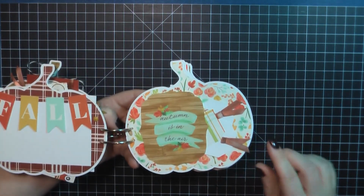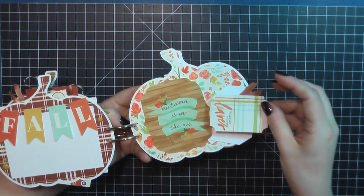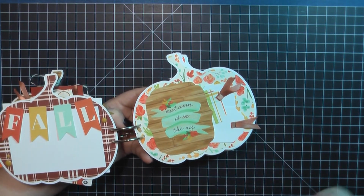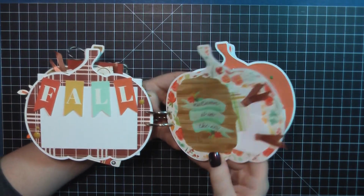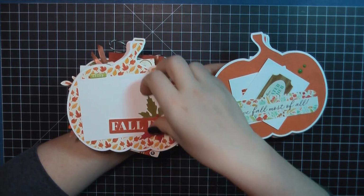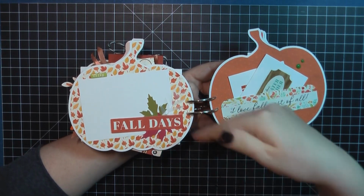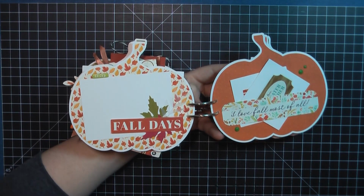For this one, I've created another little tuck spot, added in a few more tags, and then one of the pieces of ephemera. You could also put another one of the folding photo frames in here, adding a few more photos. You could put that in addition to the tags or instead of the tags. Another place for a flat photo. Now I did somewhat glue these leaves down, but I only put a very, very small dot there so I could easily pry that up and stick something underneath there and then add another little dot of glue to keep that in place.